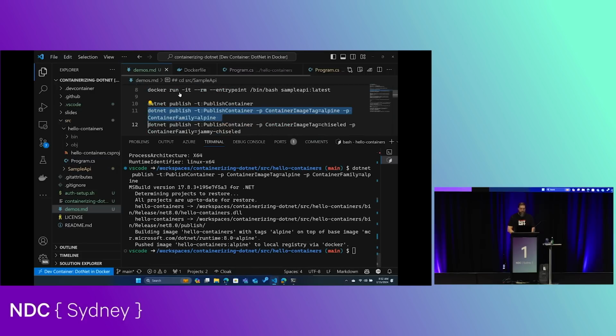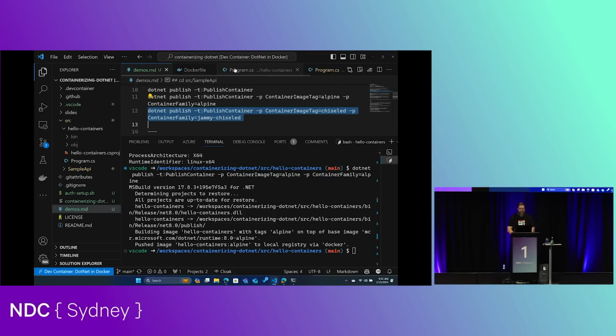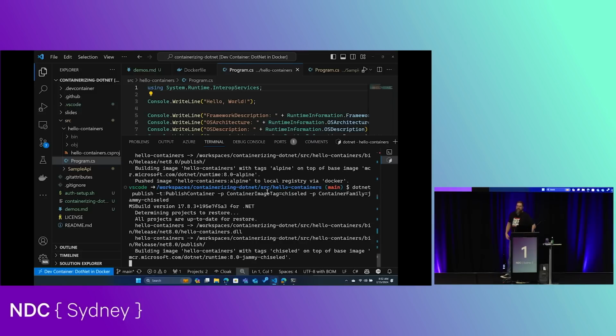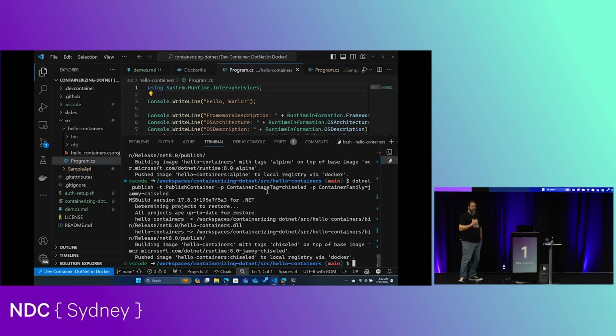Well, the other thing that has come out with .NET 8 is there's been some partnerships with Ubuntu. And Ubuntu has been pushing the idea of these chiseled images, which are kind of like distroless. And the idea of distroless is it doesn't have all that extra stuff. Might not have apt, might not have a bash shell or wget or curl or all those extra things. So it's going to have a lot less dependencies. And .NET has worked with them to make just the runtime dependencies that are needed to make .NET run. So they've tried to reduce the image sizes really, really small. And so I just built this one. This is based on Jammy chiseled.